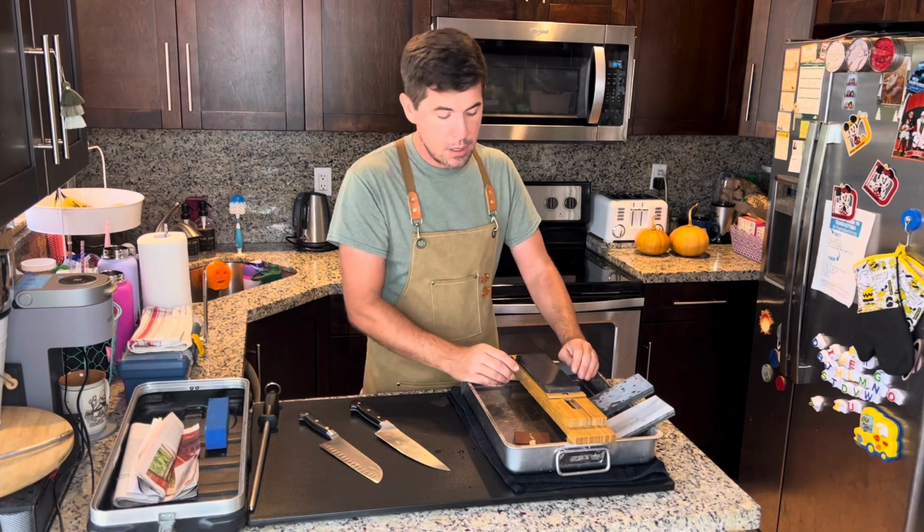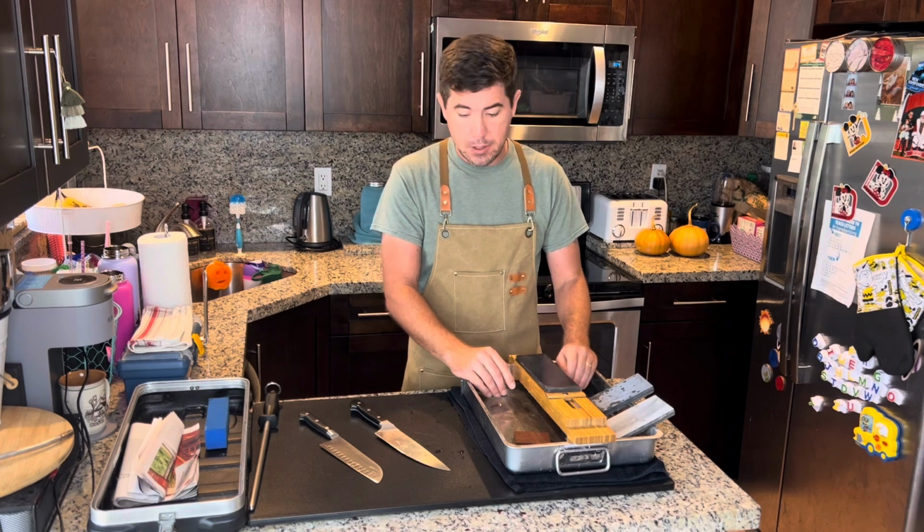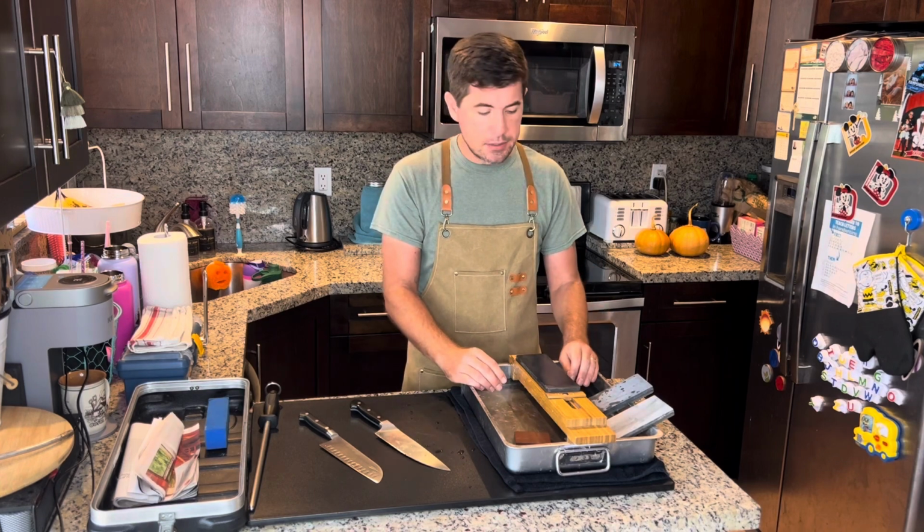That's why they say to keep knives out of the dishwasher, because the heat of the dishwasher will ruin the temper of the blade. So with that being said, let's go ahead and start sharpening.